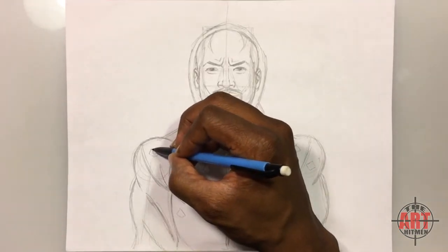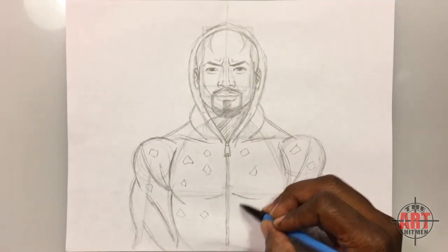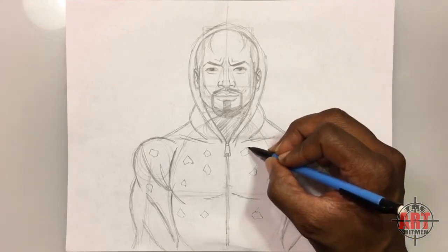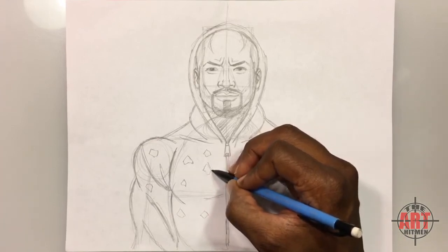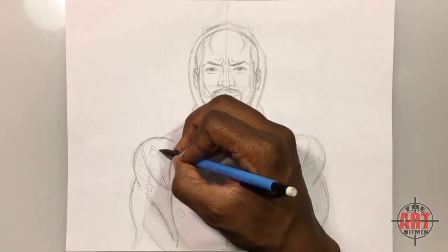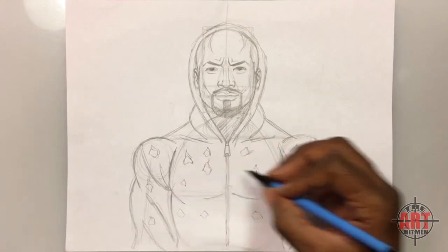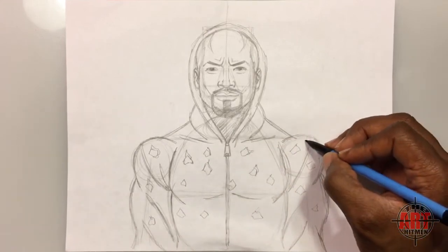And so let's go ahead on. If you notice, I'm using random shapes and this is more abstract. It's a good teaching tool for drawing. It doesn't have to be perfect, and you can just add little things on the side of it to make it look like material, or like the hoodie itself is tearing as the bullets are ripping through the hoodie and revealing his skin underneath. And so you can put a couple on each arm or however many bullet holes you want in the center.